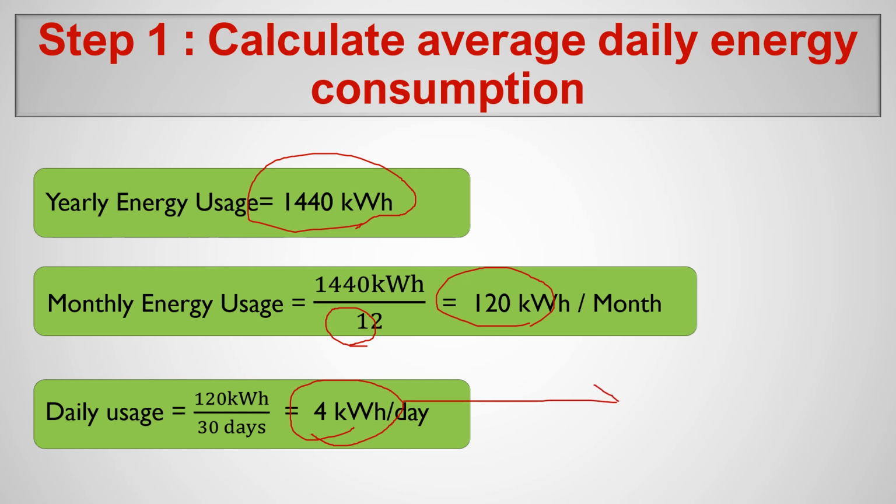This 4 kilowatt hour is important to carry out our calculation. So essentially we need the electricity bills for the last 12 months. Okay, this is a best practice, but some people, if they don't have the last 12 months of electricity bills, do some other measures. I will tell you in the next slide.